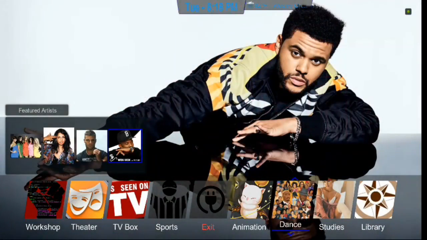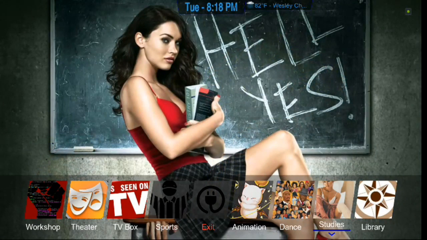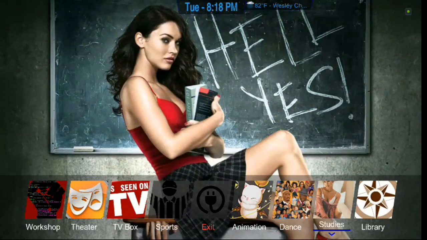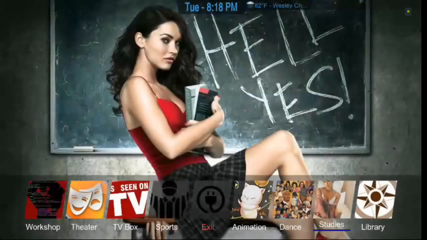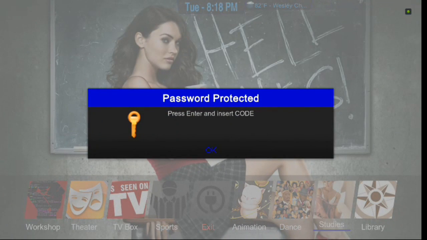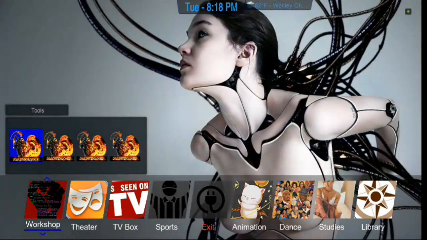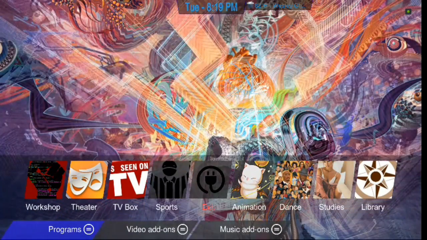All right, next one over is studios. This is awesome. You scroll down. And nothing's happening under that. I guess you have to have password protected there, all right? So I'm assuming that may be adult. And you also have library. Scroll down there, you got your video add-ons. Let's take a look at that.